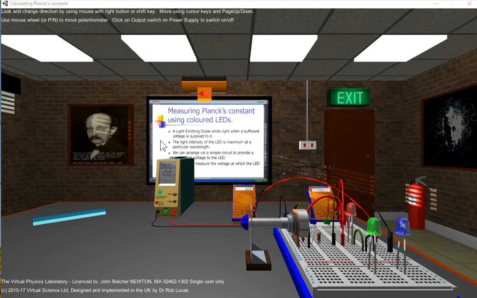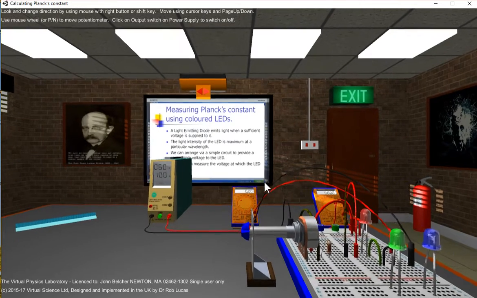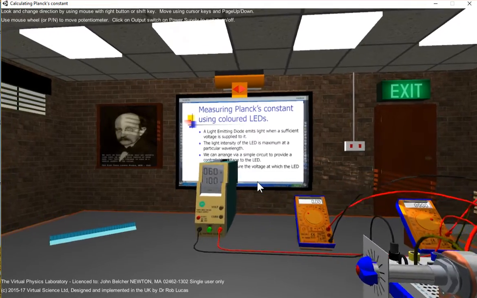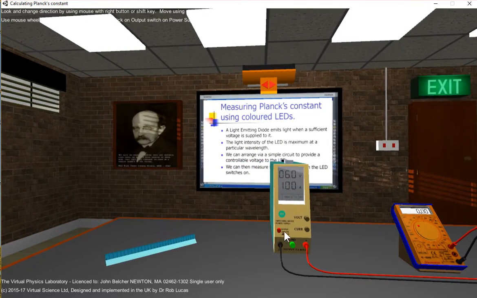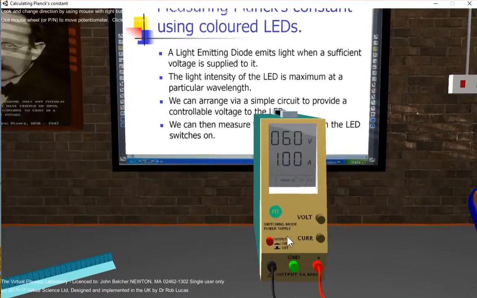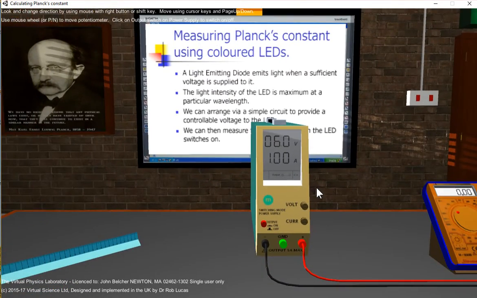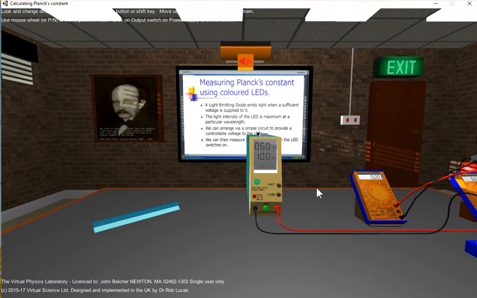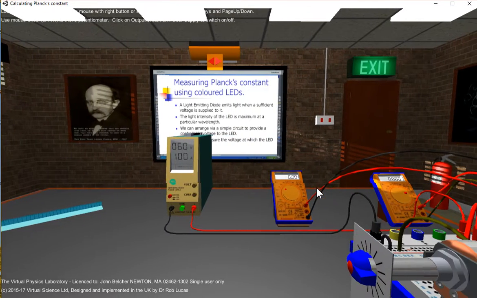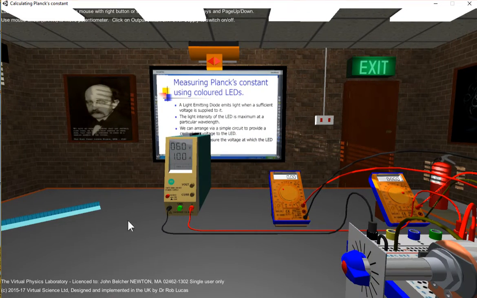We can switch on the power supply using the switch here. If you zoom in a little using the plus key, we can see this more clearly. So I click on this and you can see here that that indicates that the power supply is now connected. That's all you need to do with the power supply, as the voltage has been preset to 6 volts.